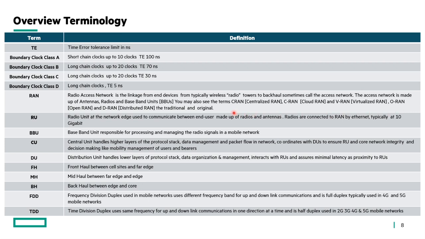I'll leave you to pause the video and look at the slide deck if you have access to it, and you can read that at your leisure. But we do mention some of the important things in a 5G network in terms of the basics. We have central units that require timing information, and distribution units that also need timing information in telco networks, typically 5G and 4G. Those are placed in places called fronthaul, which is between cell sites and the far edge; midhaul, which is between the far edge and the edge; and backhaul, which is between the edge and the core. We'll go into some of that later in this slide deck. But please pause the video and browse over these two terminology slides, because they'll be very helpful in understanding the rest of this presentation.